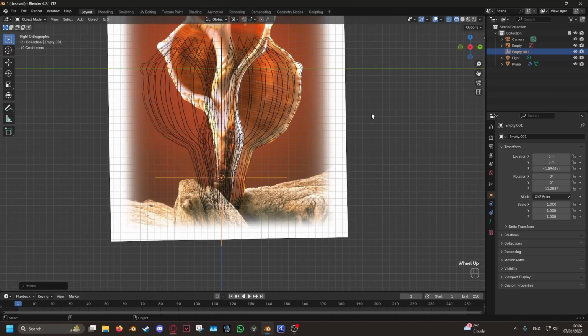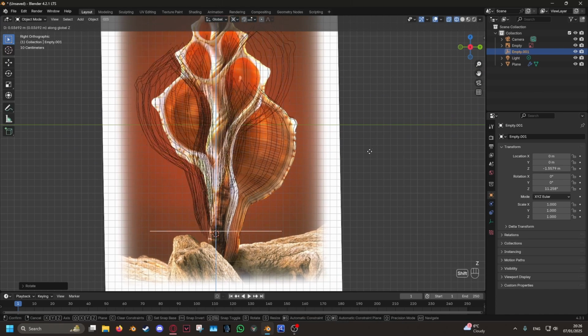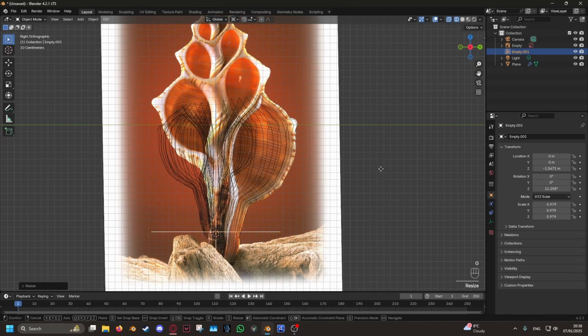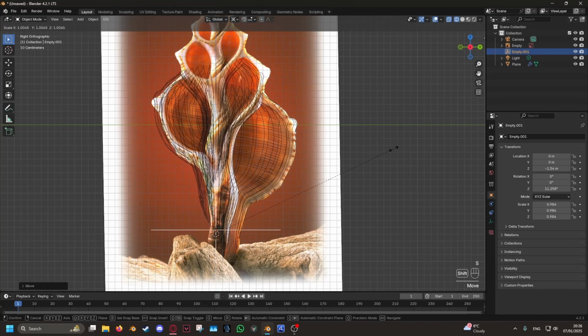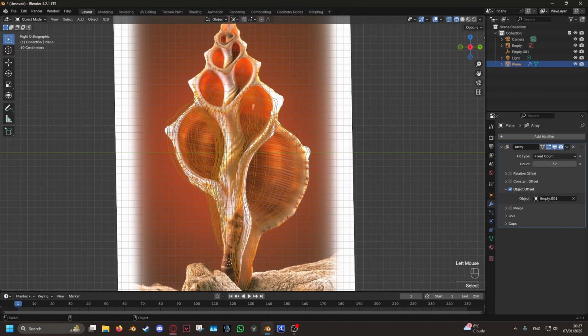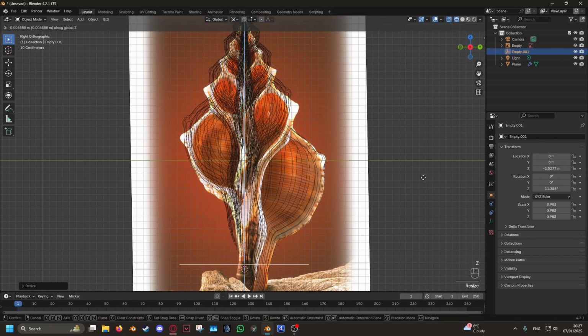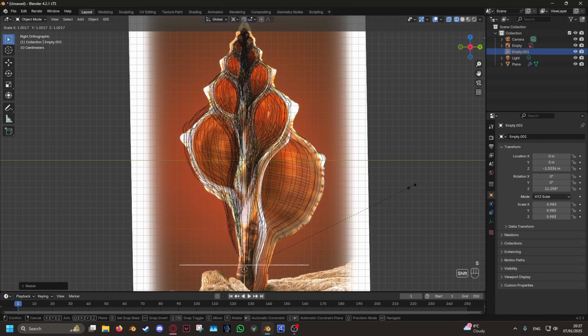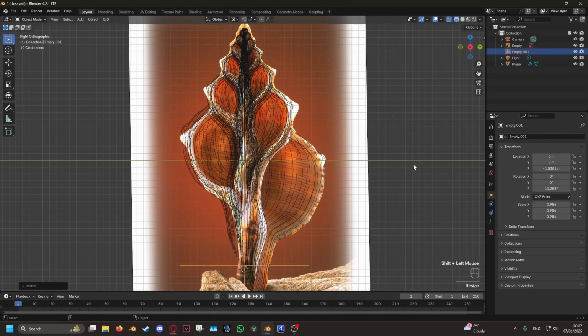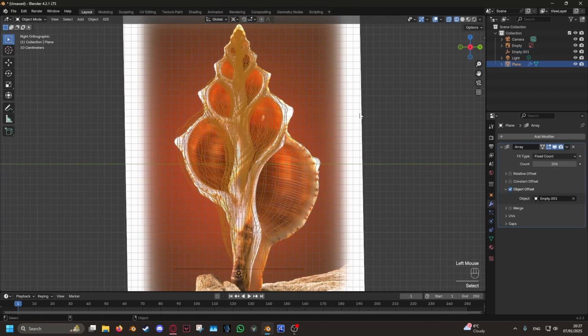Now we can move and scale the empty to form the spiral of our shell. It helps to try and line up these with the cross section. Now we can increase the count to form the full spiral, and this will also help with alignment. Now this can take some time, so don't be too worried about not matching the shape completely, as this will still give us a really good shell to work with.